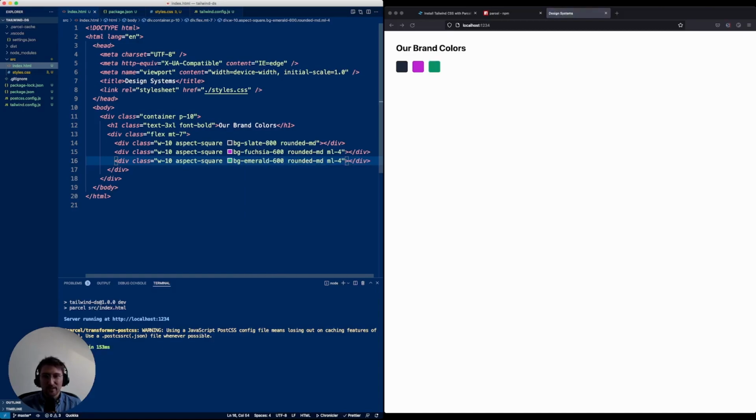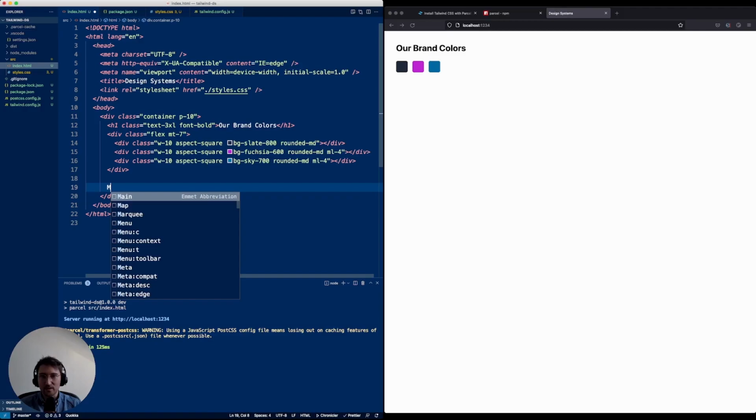Well, that doesn't really fit to fuchsia. But yeah, maybe use more like sky 700. Yeah, I think that's better. Okay, and let's stick with those 3 colors for now. Now, let's say the next thing you want to do is like show off components, and one of those components will be buttons.